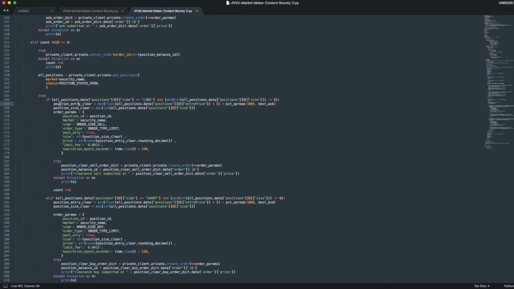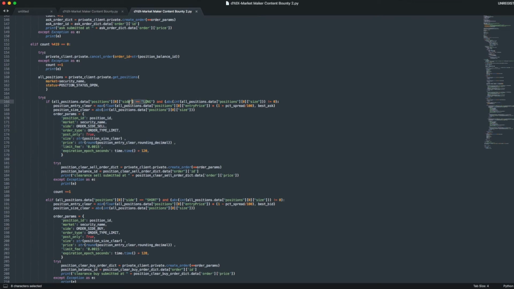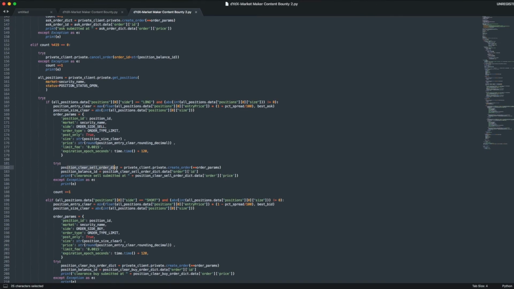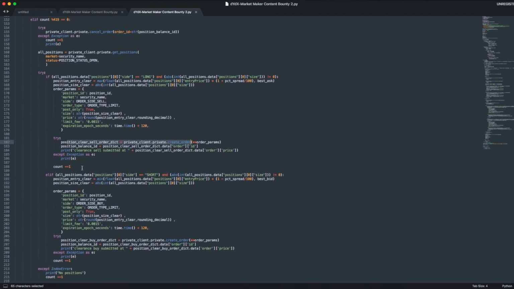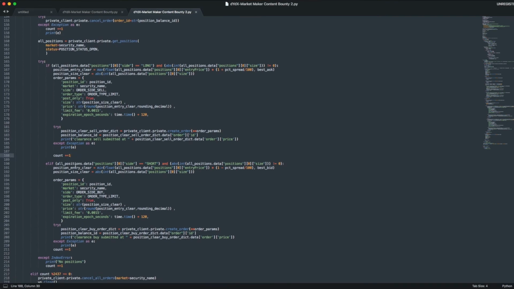We then calculate what our break-even price is, and we charge some spread on that break-even price. We then build our order parameters in the following lines, i.e. if we were long, we would have had to put a sell order at the break-even price plus some spread, and then we submit that into the order book, and hopefully that will help us clear inventory at a quicker rate, because the goal of the market making bot is not to be long or short AVAX or any crypto that you're trading for a longer period of time than is necessary.